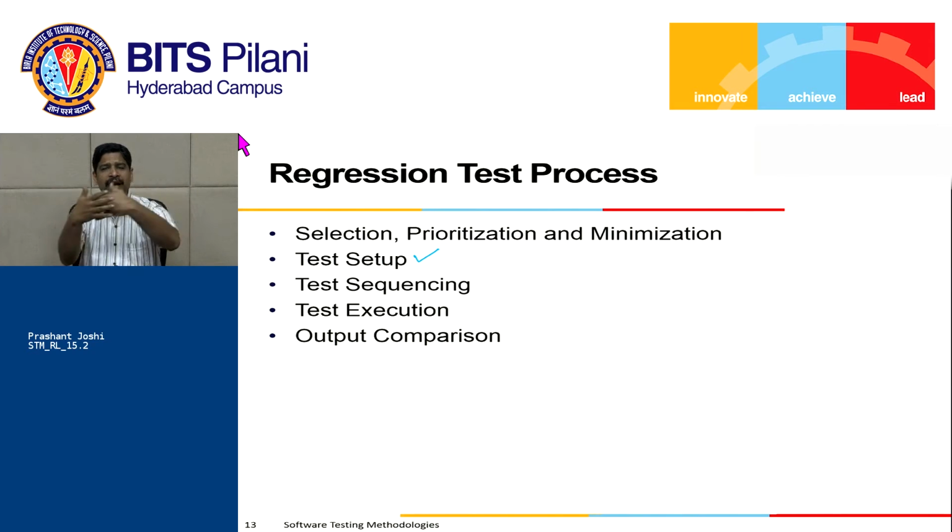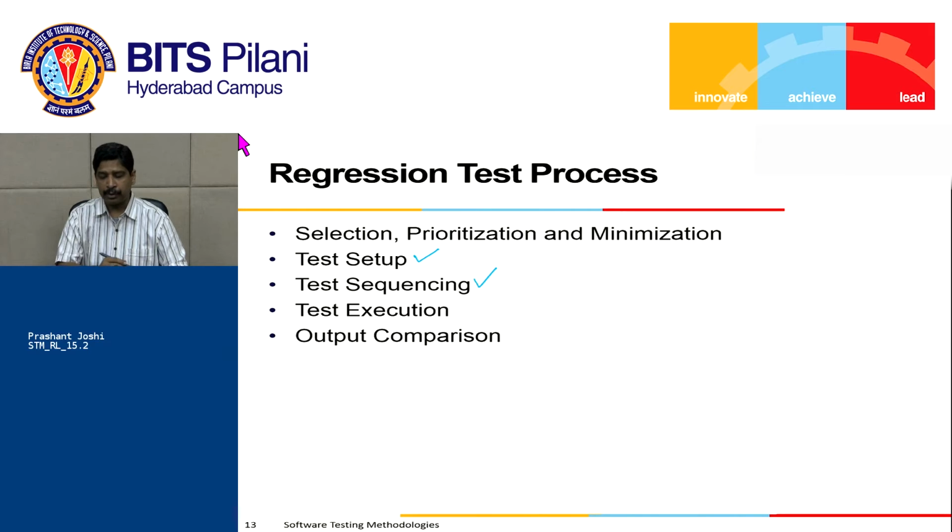Now, as we start looking at these, changes are going to happen, so test setups are going to change. Maybe there is a server-side change that we are expecting. So test setups will start becoming more and more important. So what changes in the test setup? What are the configurations of the test setup? The next piece is test sequencing. How will test sequence matter? Test sequencing can also help us reduce certain testing.